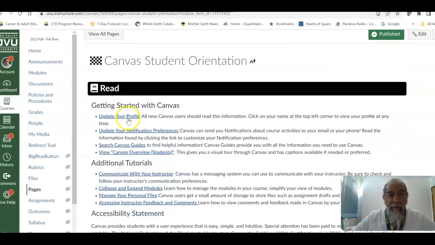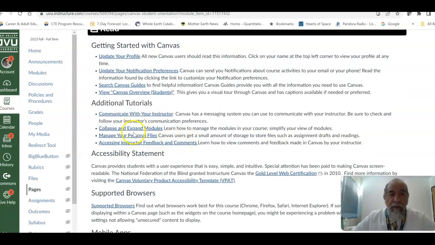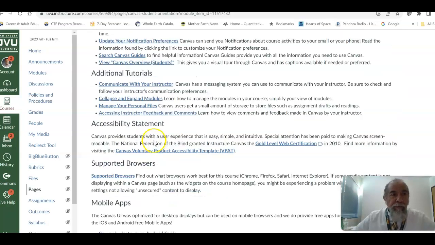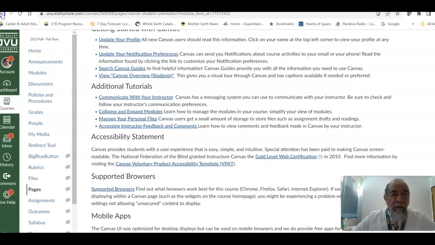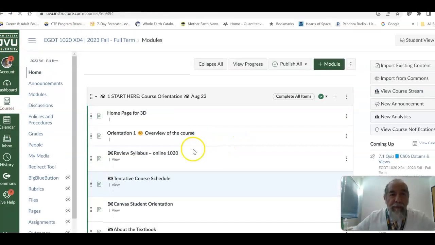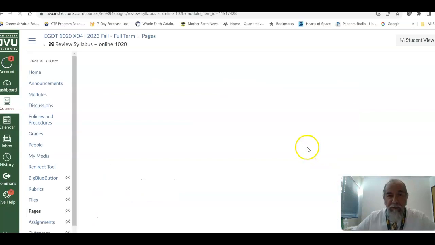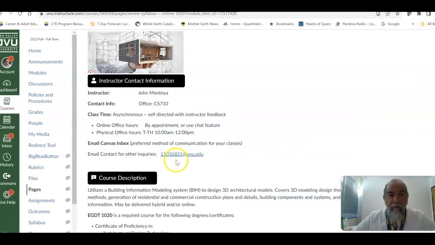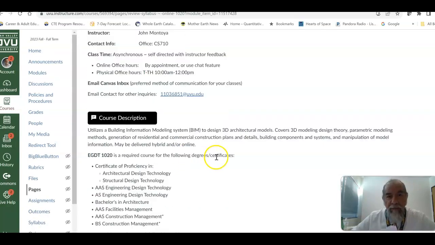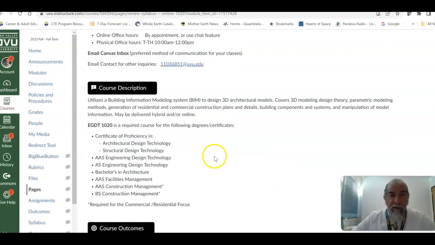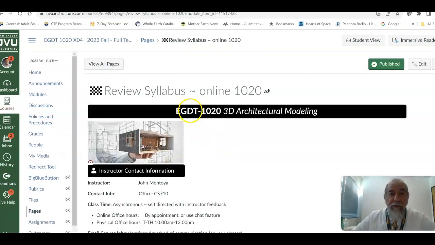Placing each of these topics is a hot link that will take me to any of the topics that I need. So third party, canvas, and then of course this is where I will add my own. I have the review syllabus. I want to have this more lively so that it takes me to the online, but while I'm here, please note the successful use of the banner. We're going to have a banner.